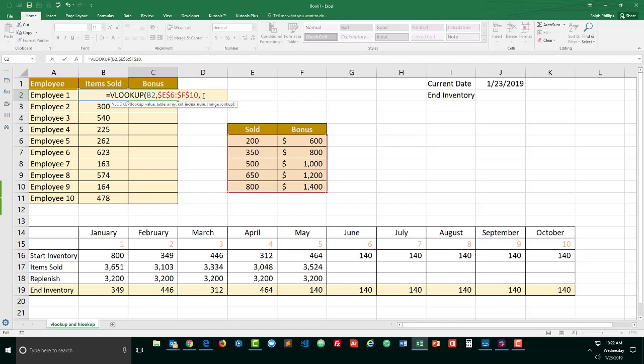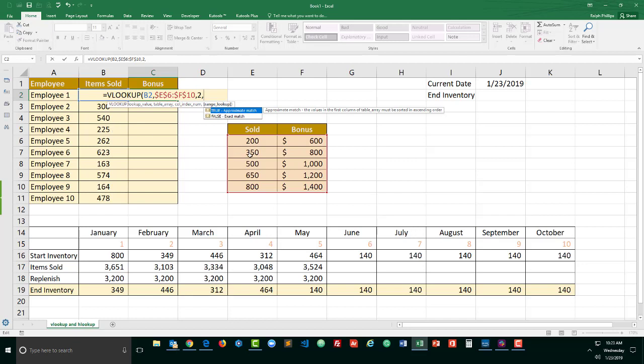The column index number is the column out of this two column table which is going to contain my answer. In this case, my answer is going to be 2. And I'm actually good right there. I could stop. There is this last fourth optional argument, approximate match or exact match. With this one, it's going to be an approximate match. But even if I left this one out, that would be no problem at all.